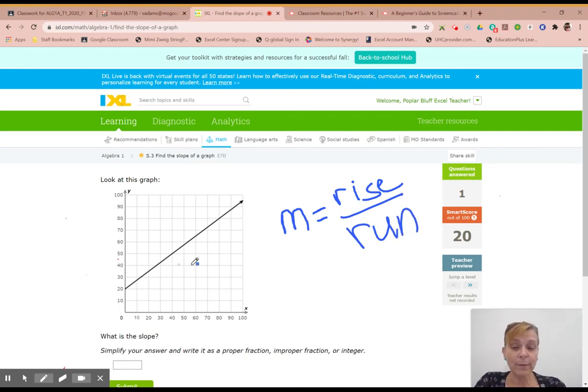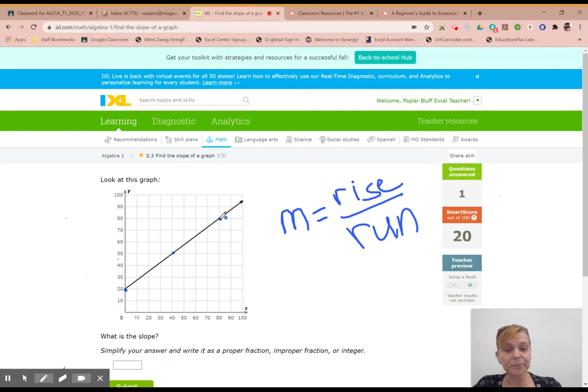Now the next thing we want to do is find 2 points on this graph where we can count the rise over the run. There's a point right there that we can count. And I see, we're looking up here. Remember, it doesn't matter which point we find as long as it's clear. There's one. Notice we could have also found this point too. It doesn't matter which 2 points you use as long as you can clearly see what the values of those 2 points are.